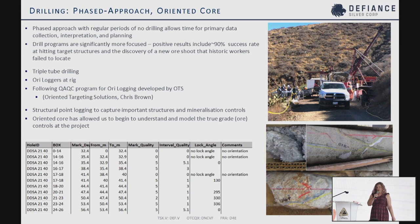We've been working with Chris Brown from OTS doing triple tube oriented core drilling. I've done oriented core drilling without triple tube in the past and it was a nightmare, but triple tube drilling is the best. The rock comes out of the hole more or less in the position it was in the ground — they pump it out, open the clamshell, and you can see the rock in the most pristine form. Every shift, we have either a young geo or a geotech doing the already-logging procedure Chris has developed, which QAQCs the ORI lines and ORI marks. This has given us real confidence in our orientation data and the structural measurements associated with it.